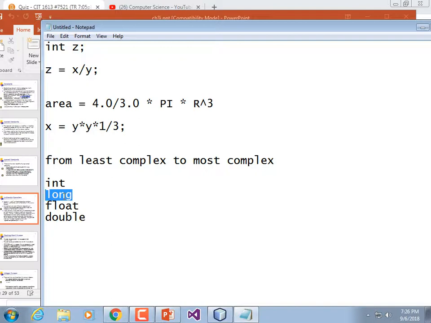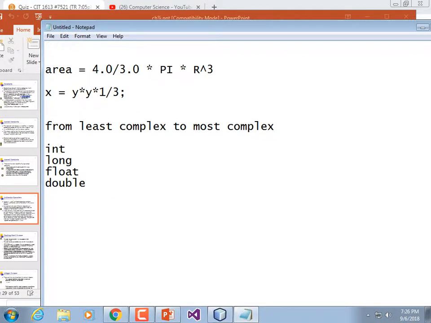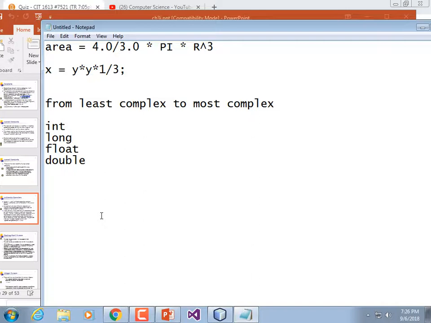Now, the C programming language, C++, doesn't mind doing implicit conversion the other way. And Java refuses to compile code that is written that way, which is a good thing. You don't want data loss. You want to be warned that data loss will occur while you're writing the code. You can force the conversion, though, with casting. And I think I've already mentioned this. It's hard to remember what I've mentioned in this class versus C++. But if we had to convert from one format to another, we could. Like if we wanted to print a line and we had some variable, but we really wanted it to be an int for some reason, we could do that.